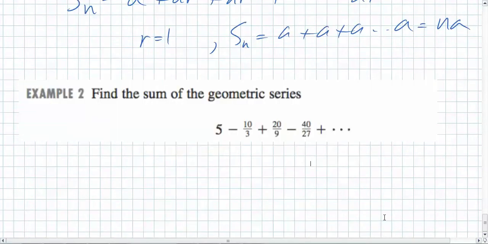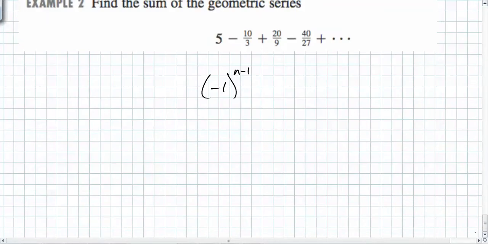Okay. Find the sum of the geometric series. So it's telling you to find the sum, so it's definitely going to converge. If there is a sum, it's going to converge to something. So since it's oscillating, you know there's going to be a negative 1 to the what? To the n minus 1. That's going to be part of it. I totally agree with that. How could you simplify this if you wanted to make it a little easier to analyze? What could you pull out of each numerator?